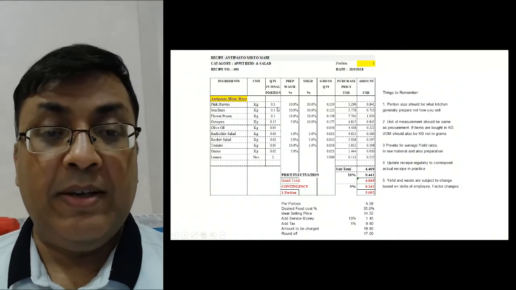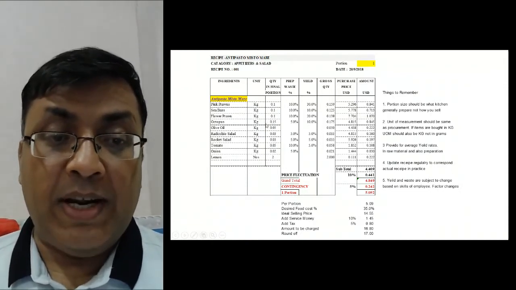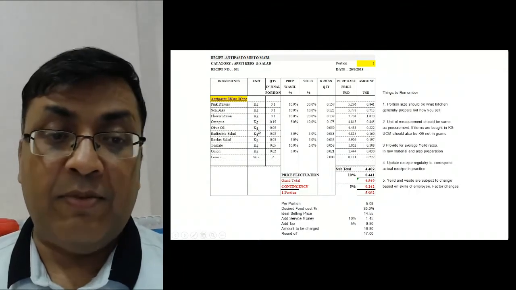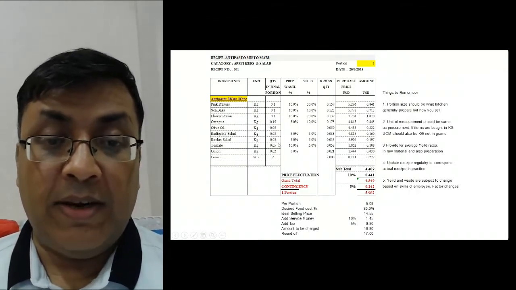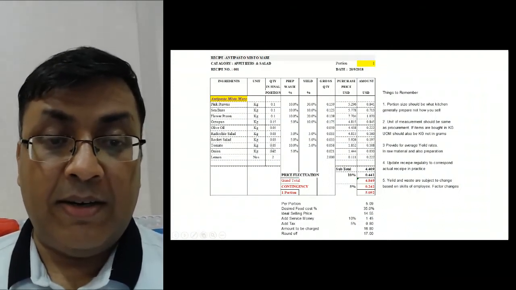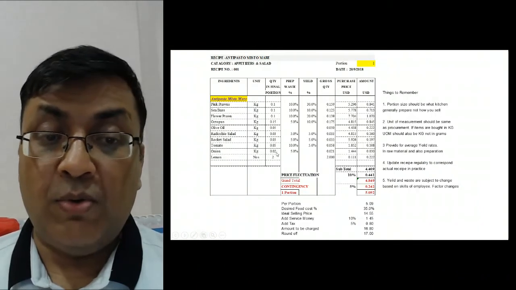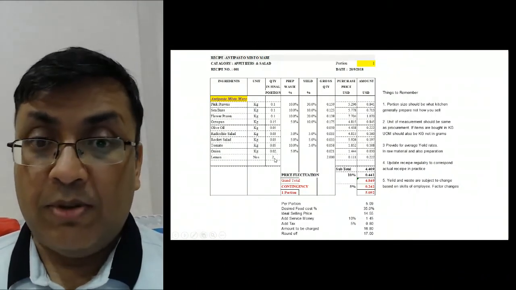So here we say 100 grams of each, 150 grams for octopus, 50 grams for olive oil, then 30 grams for radicchio or rocket salad, then 50 grams for tomato, 20 grams for onions, and 2 lemons.